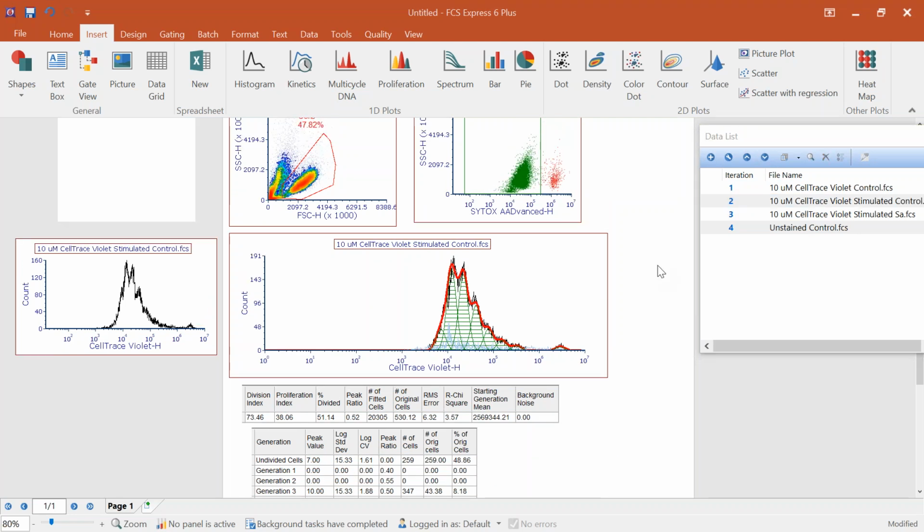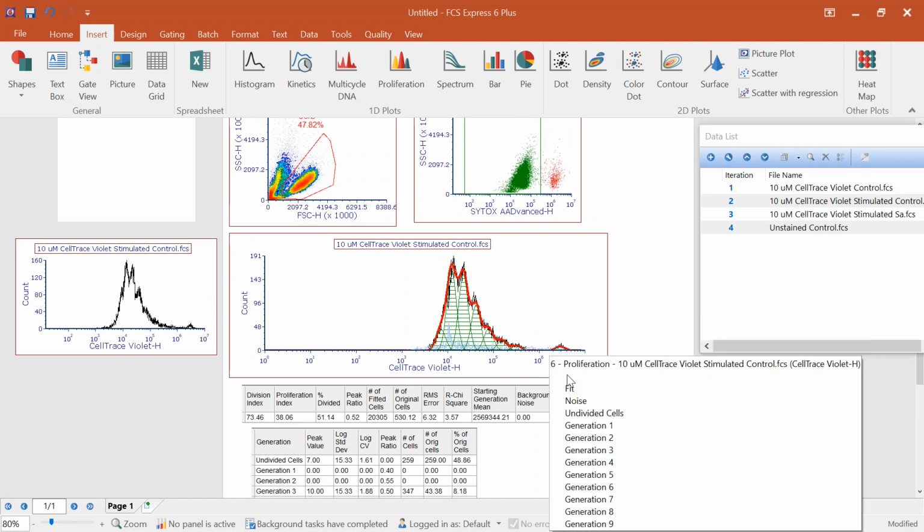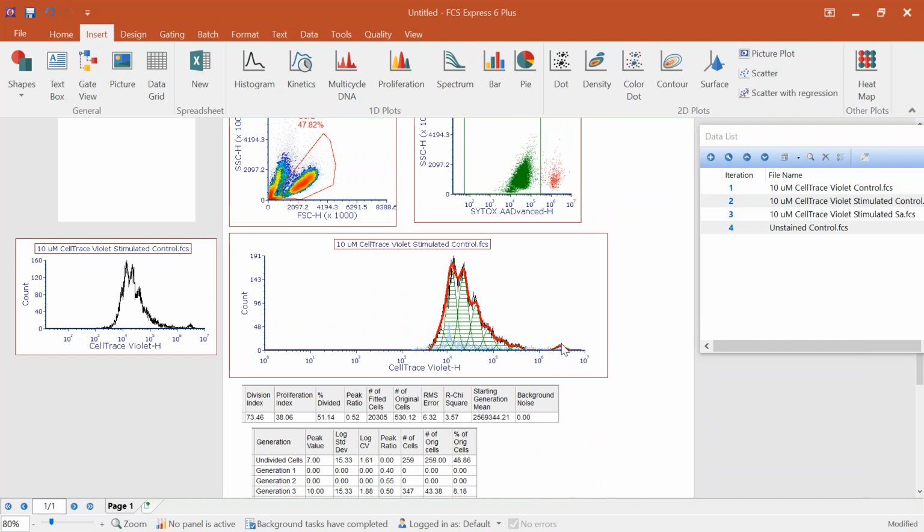But of course, when we're working with any of this type of data, it's very useful to not just have the model run and try to identify where the starting generation is and where the background generation is by default. We'd rather use controls because we have controls that we've acquired, like the unstained control, as well as the starting generation control.